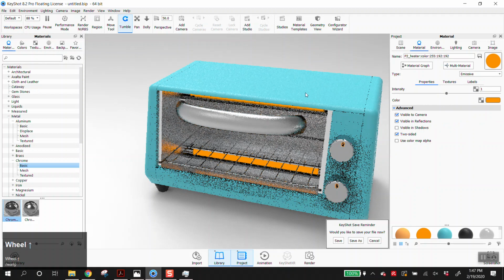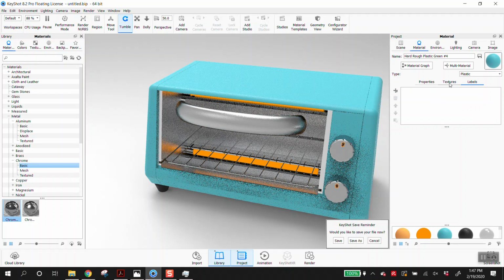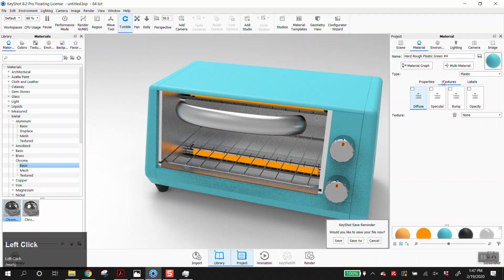Okay, next up, if I double click again on this blue, I just want to talk through some of these things, textures and labels. Not a requirement for this project, and we get more into it later. Some people like to use these, especially if you have more familiarity with Keyshot. You want to think of labels like a sticker. So this would be good for putting a logo on here, or if you had some kind of graphics for the knob to show you what the settings are, that's what you would use a label for. Textures are better at giving, as described, texture to the object. And again, we get more into this. I have a whole demo on diffuse, specular, bump, opacity down the road, I believe project 3.